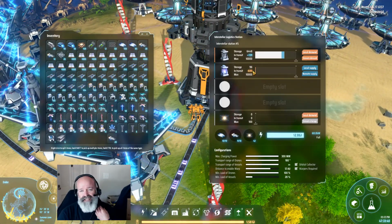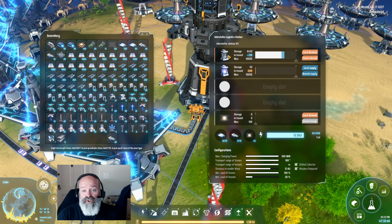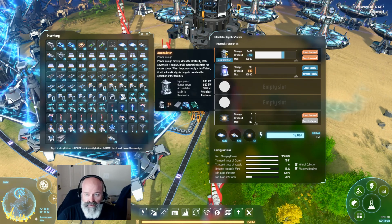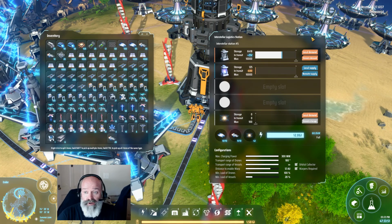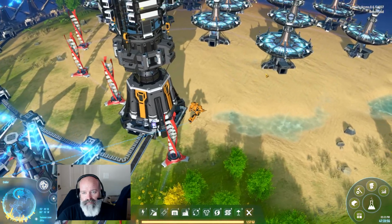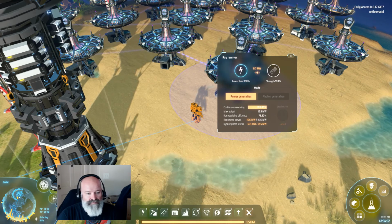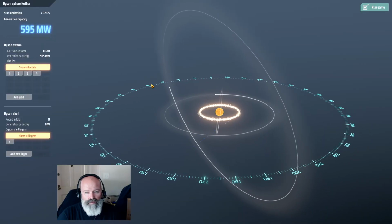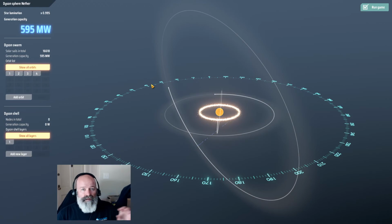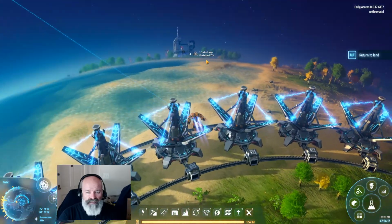So if we look at this guy, yeah, he can't really keep up. We're eating everything that we consume. The cool thing is we have a lot of accumulators that are available. That's good. We have a lot that are ready to be charged right now. The problem really is, look, we want 14 megawatts per, and we're actually over the consumption capacity here for our sphere, or our swarm. Right now, I think we're on the part of the guns thing where it's on the ring that only has 1 set of guns instead of 2. Maybe we should do that. Maybe we should put more guns up there.